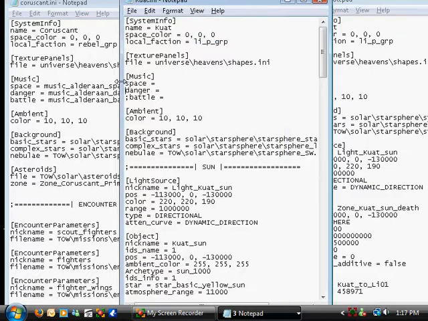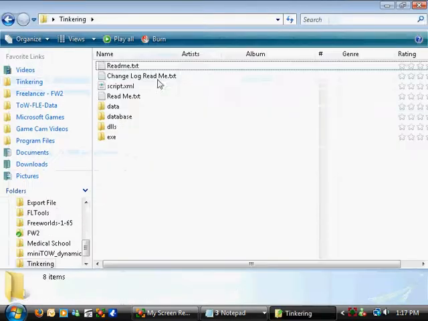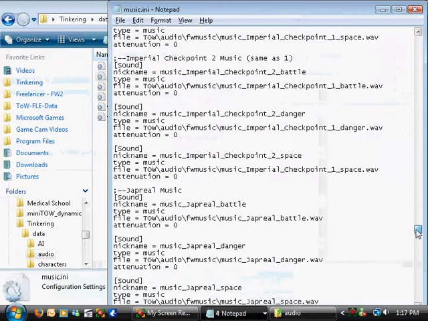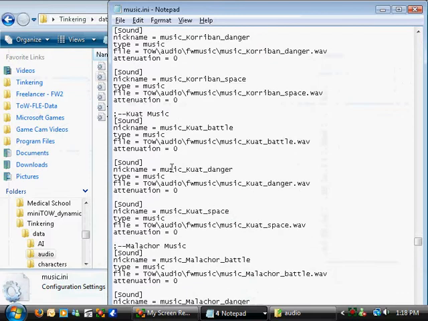Now music is linked into your music INI folder, which is in your audio. So music INI, that's where all your music will be. If you scroll down a bit, you'll see it all. I think Kuat has its own, hopefully. Yes, it does. Okay, so we're just going to put that music in, and that's where the reference is, so you guys know. And it's always space, danger, and battle. Battle is when you, for example, take a mission, it changes music. Danger is when something's hostile and is far away. And space is just the general sound within space.